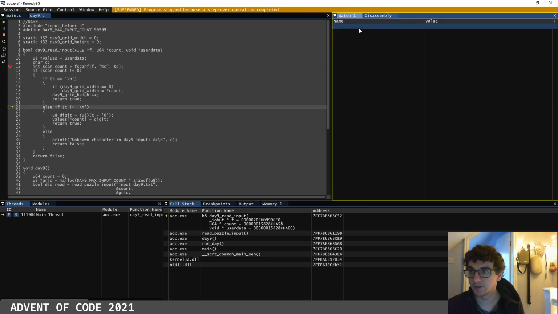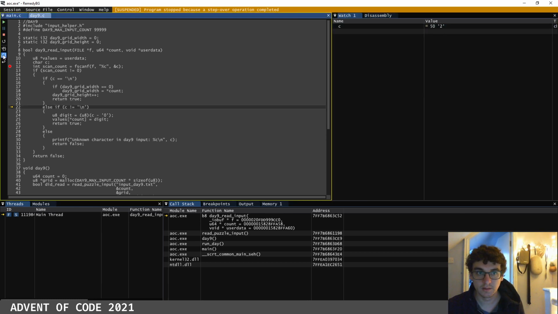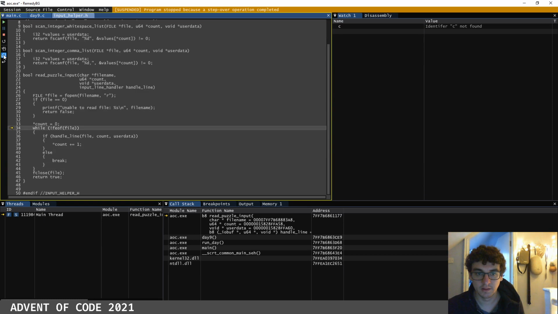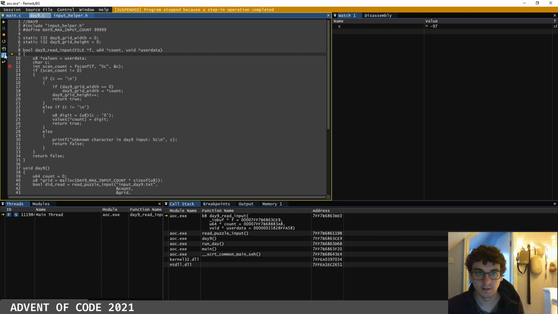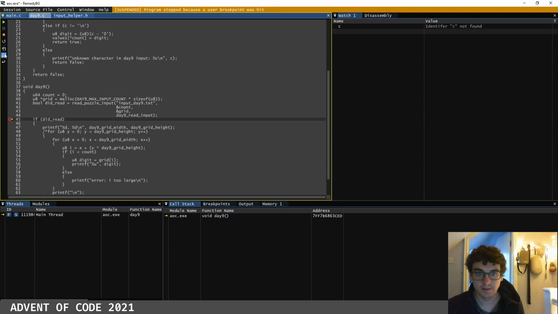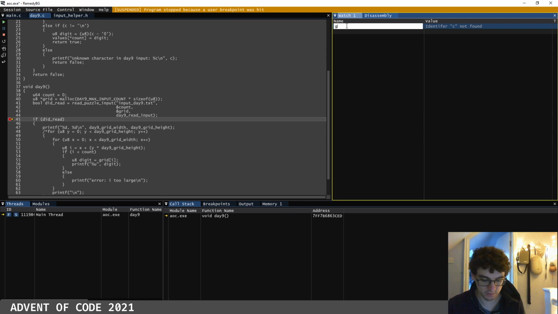So if we watch C equals 2, that's working just fine. C now equals 1. So it's done that just fine. Let's have a look at our grid.